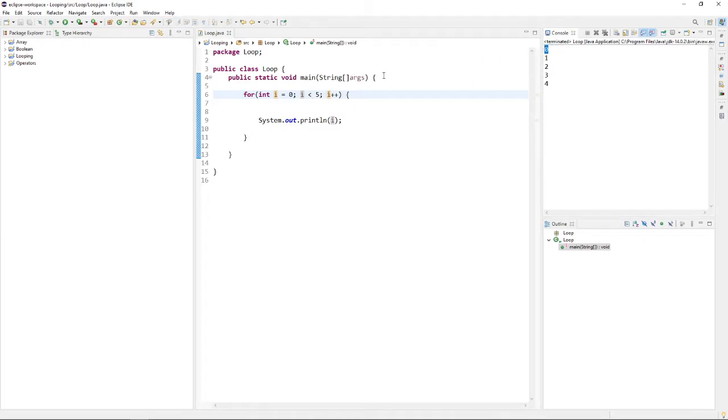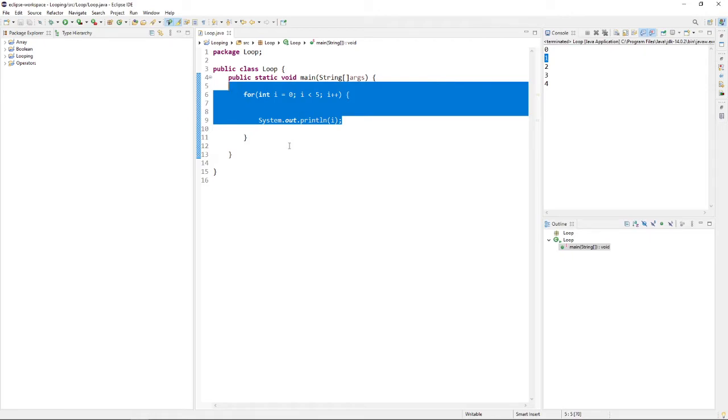So, provide an output. And then, increment po. So, magiging 1 na yung value niya. 1 less than 5. So, true pa rin. Kaya, nag-provide siya ng output na 1. And so on and so forth po. So, ganun po gumana si for loop po natin.